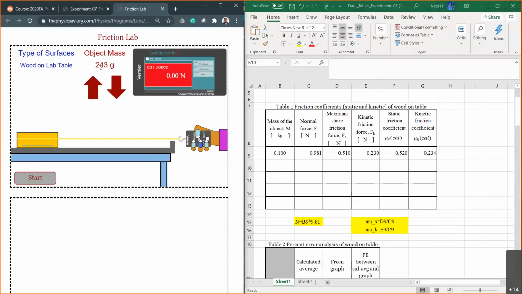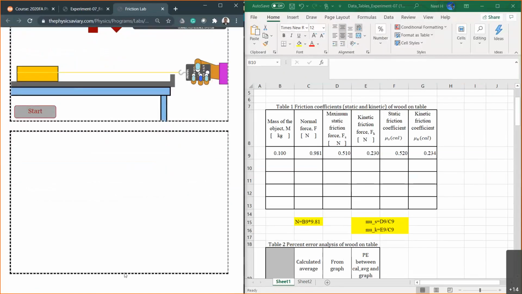You click that once, it jumps to 243. The smallest value is 100, I think, but when I click this up arrow, you may not see the exact numbers I'm observing. That's okay, you write down the numbers you observe on your side. Because when I click this up arrow once, it jumps to 193, but if you click it once from 100, you may not get that number. Maybe it will be a different number. That's okay. Write down what you observe, because the graph depends on the number you observe.